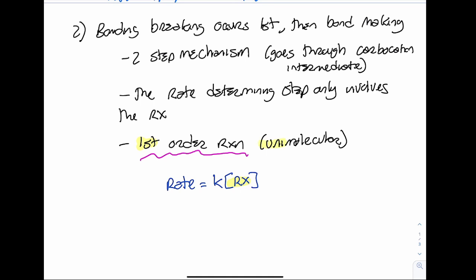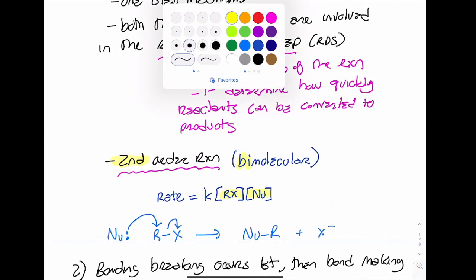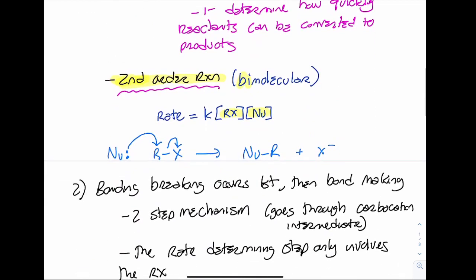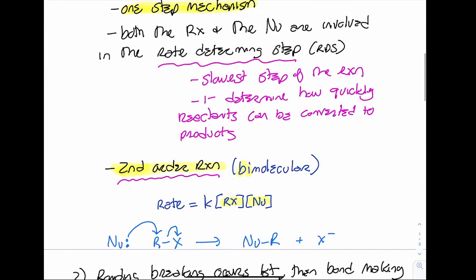Be really careful not to get the order of the reaction and the number of steps in the mechanism confused, right? If I go back up and look at my bimolecular reaction, since both the alkyl halide and nucleophile are involved in the same step, it's a one-step mechanism. So the second order reaction occurs in one step. So the bi doesn't mean it has two steps, right? Bimolecular second order means I have two species that determine the rate, right? The concentration of both the alkyl halide and the nucleophile affect the rate because they're in the same step, which happens to be the only step.